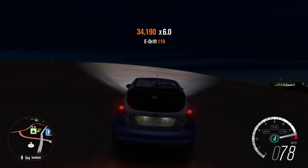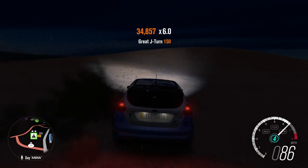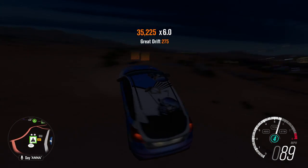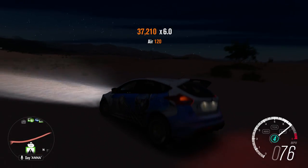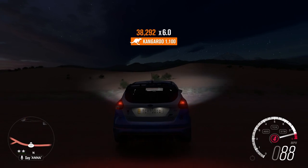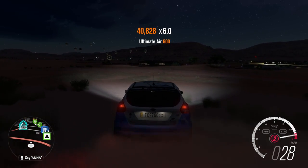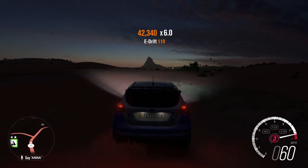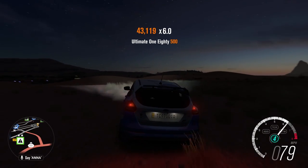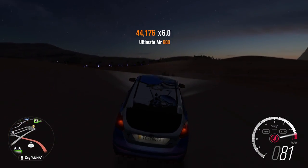It's got enough power that it's manageable, and when I say manageable, I mean easily manageable. The suspension setup makes it super easy to land these jumps too. Look at that. It's so easy. It likes to actually pull these little wheelies as it walks away from a jump, which is kind of funny because normally you don't get cars wanting to do that, but this one does for some odd reason. I think it's probably because of the way I have the dampening set up. I'll figure that one out later. But wow, this thing loves jumps.